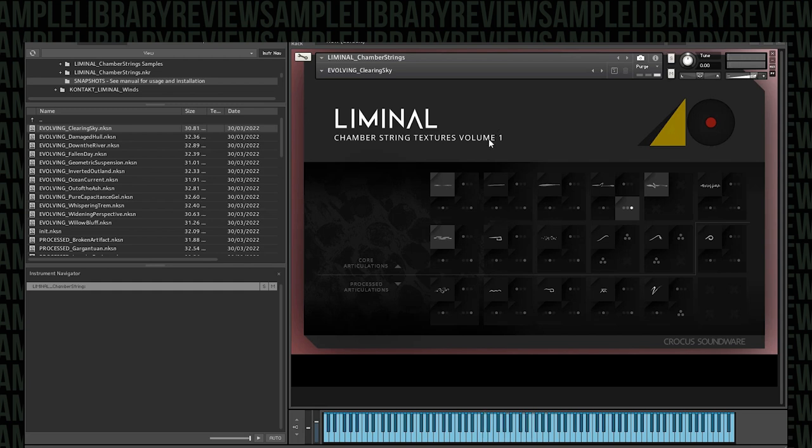So in this situation, because they're very velocity sensitive, I would actually globally change the velocity of my controller just to accommodate the softness, because I love the soft evolving textures. Sounds cool. So let's try a few more. So we've got damaged hull.